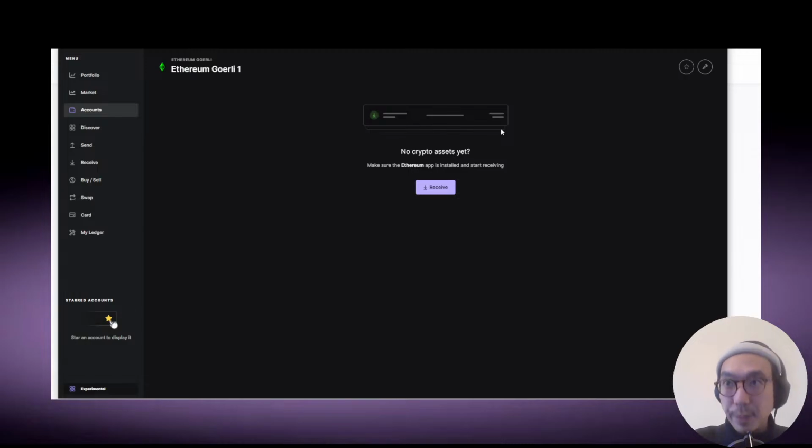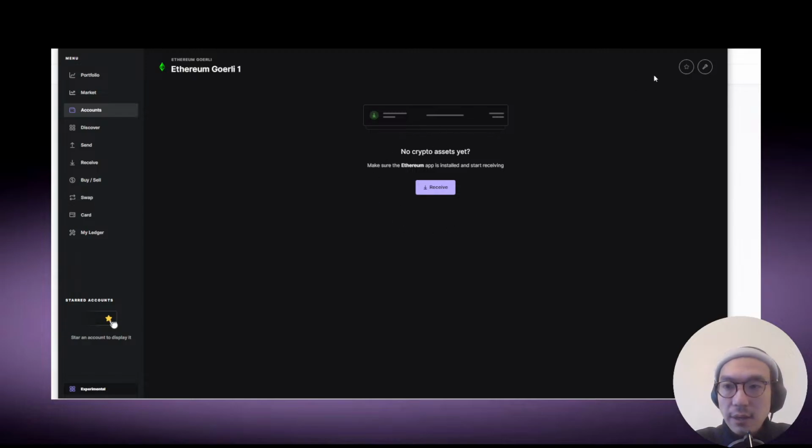This is especially important if you're sending and receiving. I think we've mentioned this a lot and we got called out for it, which I love, but it means that the message is getting out there that you guys will be able to avoid any issues with address poisoning by going through the receive process.